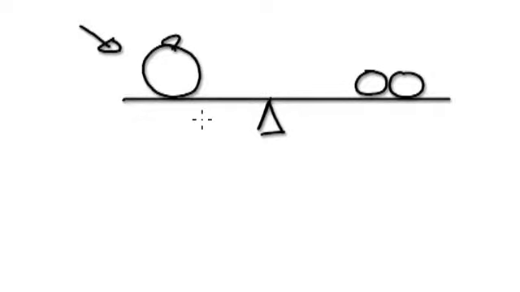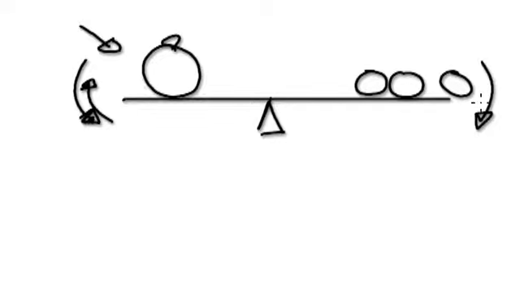Okay. So if I tell you that it's perfectly balanced at the moment, if I add another sweet over here on the left hand side, it's going to be heavier, so it's going to tilt this way. If I then remove this sweet, it's going to return back to normal. Now, if I add a sweet over here, the right hand side becomes heavier, so it's going to tilt. And if I remove it, then it's going to go back to normal.